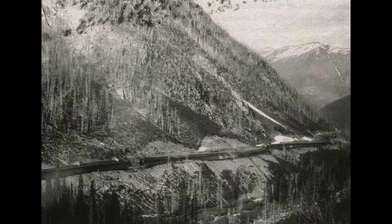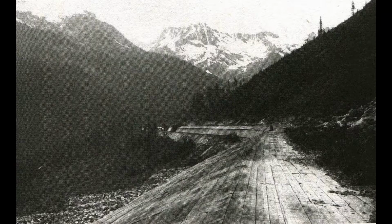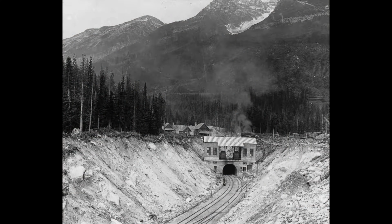The snow sheds were designed to keep snow off the tracks, mainly as a defense against avalanches. But with no ventilation systems, the sheds had to have gaps between them to allow exhaust to escape, but this came with its own set of challenges. Many of the 54 snow sheds were abandoned when the Connaught Tunnel was built in 1906. When the Mount Macdonald Tunnel was constructed, the Connaught was converted to a single-track tunnel as it remains today.